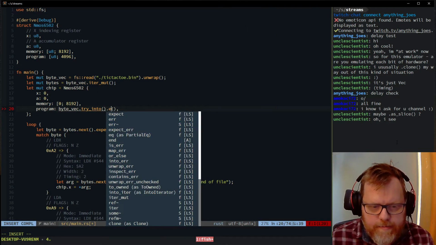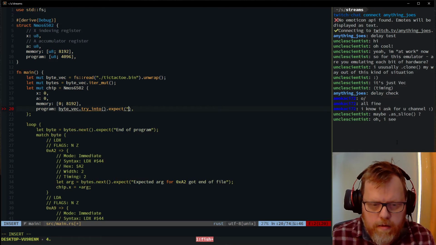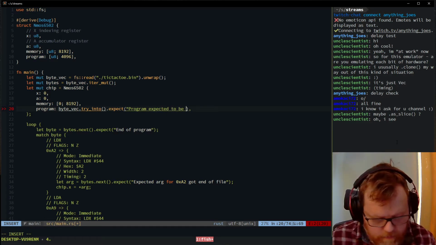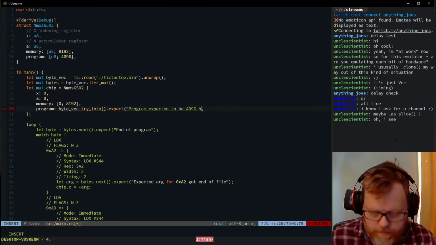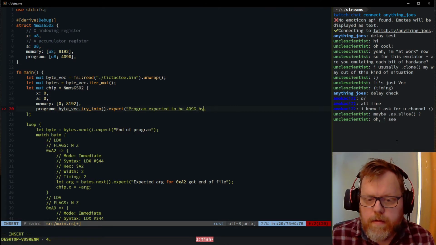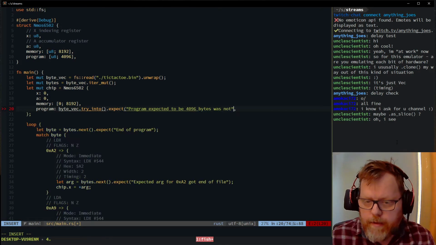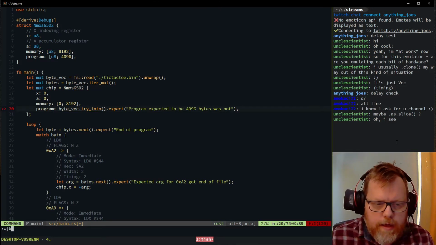How about we actually expect and say program expected to be 96 bytes, was not, and I won't worry about telling them what exactly it was yet.